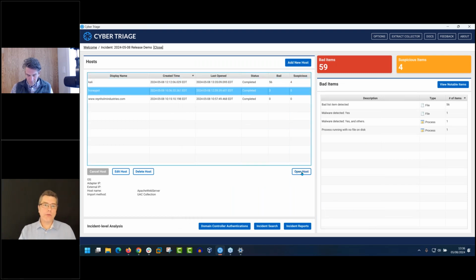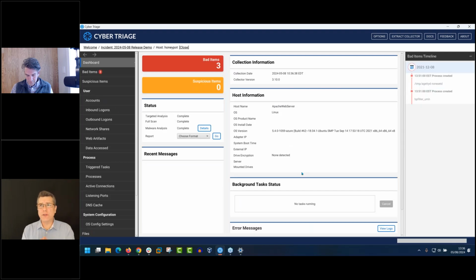The other interesting thing with Linux is we get really two different flavors. You have your server version, and then you have desktops and workstations. So obviously you're going to see slightly different artifacts and things available on each of those. What we've done within Cyber Triage is go through and try to accommodate both of those different uses and those different groups.